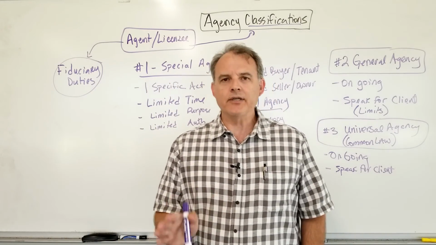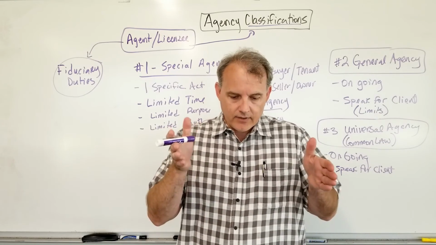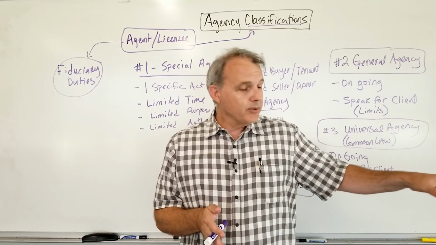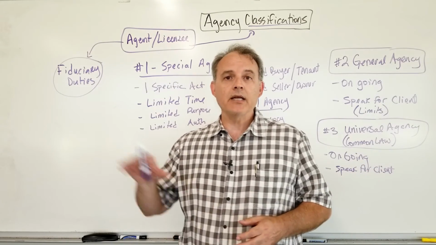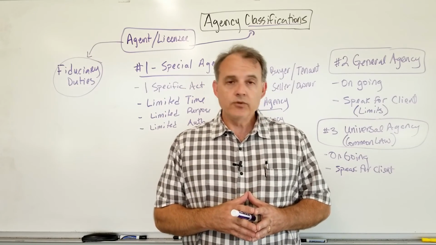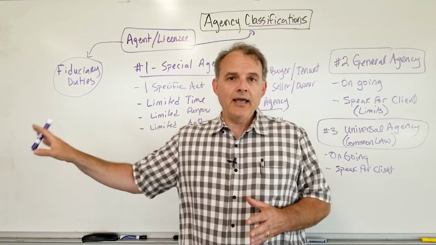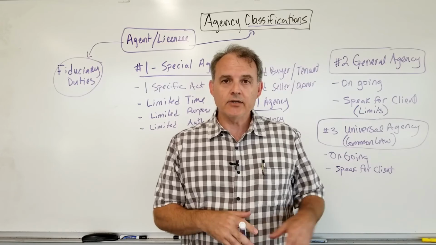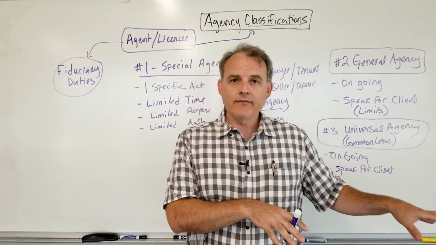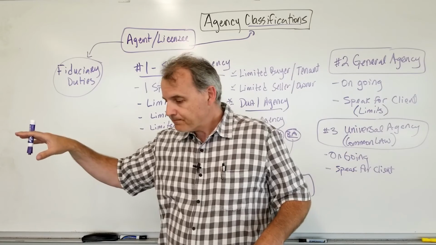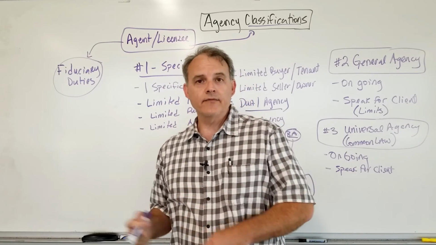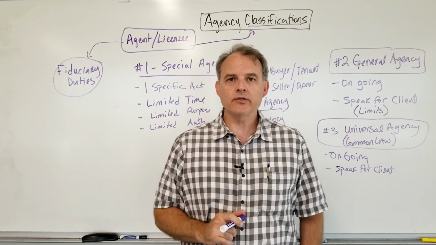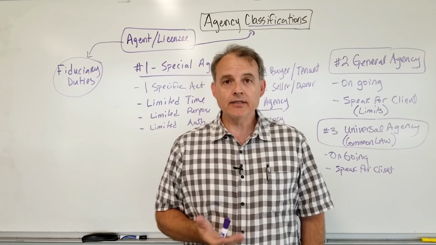And let me give you just a weird example of where you might see this. Let's say that I have 123 Main Street listed for sale and I'm doing an open house. A potential buyer comes through and says, I really don't like this house, but I love your neighbor's house. And you say, whether it's true or not, you say, oh yeah, I have this house for sale. So you want to write an offer, and the prospective buyer says yes. So you sit down with the prospective buyer, you write up an offer. Then you take the offer to the neighbor and say, hey, I got an offer for you. Now the neighbor could say, nope, go away, house is not for sale. Or they could say, great, let's take a look at it.